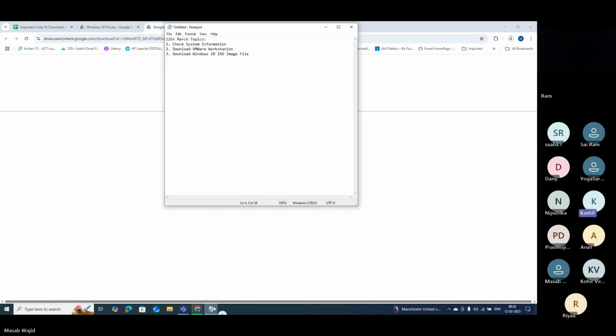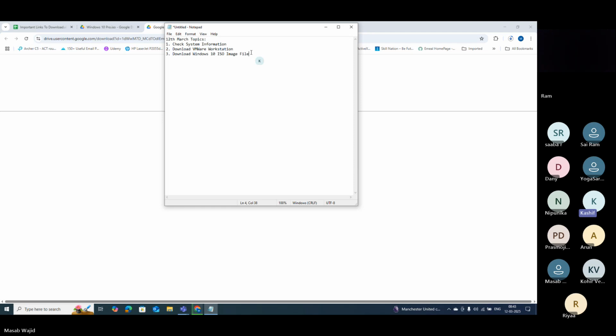Next point: if you are facing challenges to watch and perform the same task on your computer, and you have two monitors, then it is okay. On one screen you can watch, and on the other screen you can perform the task. But if you have only a single monitor, you might face some challenges doing both at the same time.